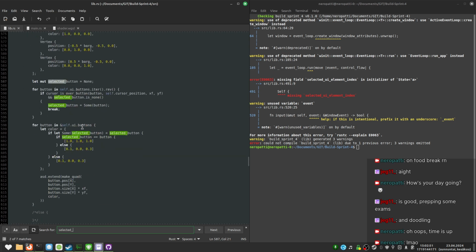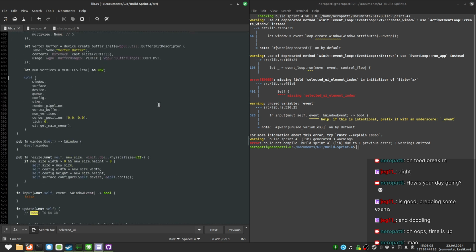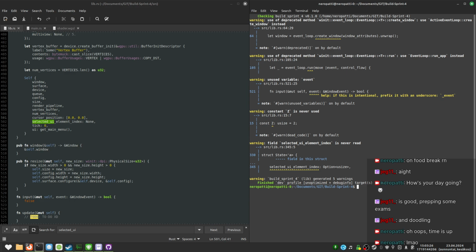Also, there's gonna be an option. We'll say selected UI element index is none. I love option types. Now we go to the click code.